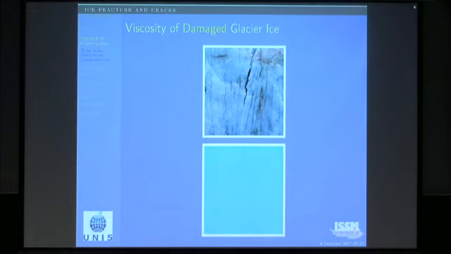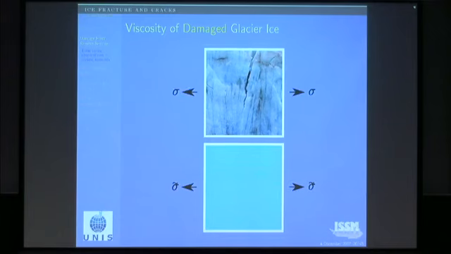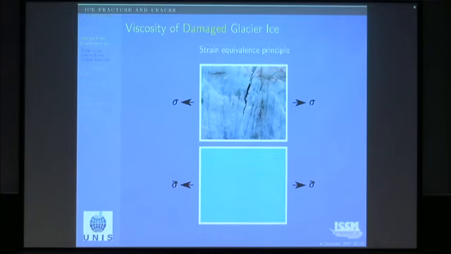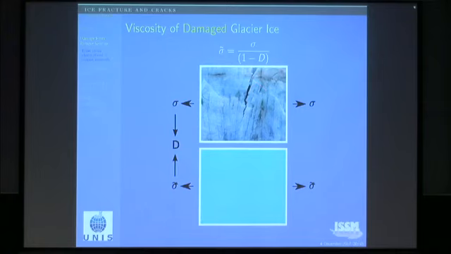Now we can actually generalize this to account, in a continuum sense, for fractures by formulating an equivalence principle between our homogenized, idealized model element and our actual material that may have fractures in it. If we postulate that we want the model to have the same strain as the actual material under a given load, we can set up a linear mapping that formulates an effective stress as a function of our Cauchy stress divided by 1 minus a damage variable, where a damage variable goes from 0 for virgin material to 1 for fully fractured material.